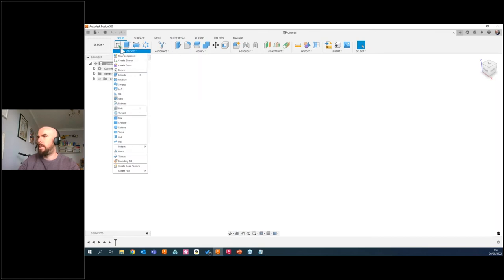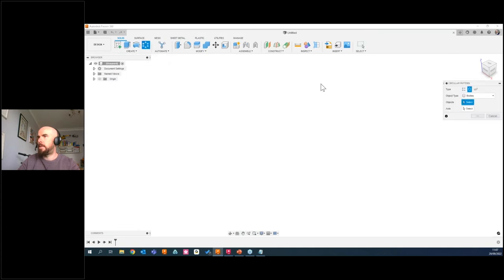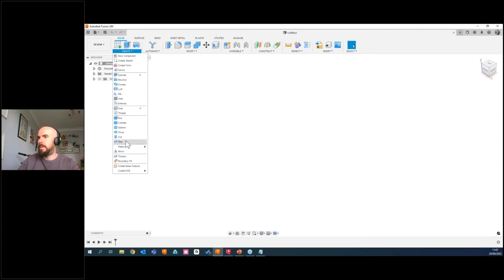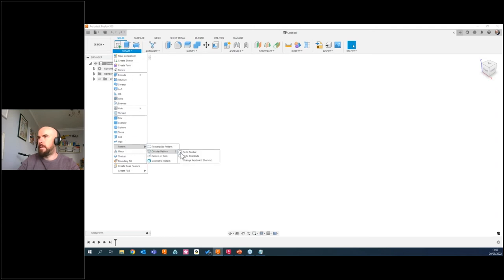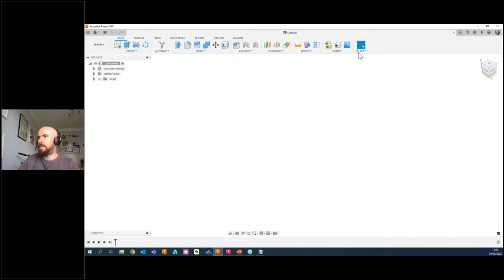Again, you can recreate how this ribbon up here looks like that. If I didn't use the circular pattern a huge amount, I can actually drag this and I can move it around my ribbon wherever I want, or I can actually delete it away from my ribbon, and then I can come down here and find it again, and I can actually fit it to the toolbar. So it's very easy to customize your own toolbar.